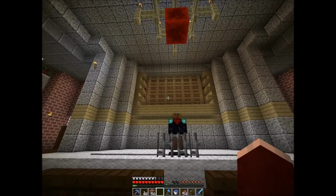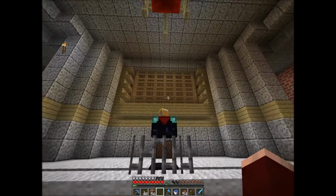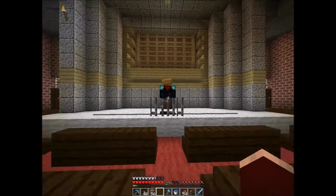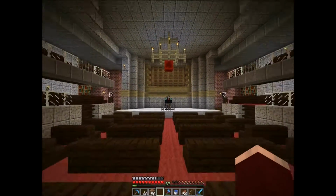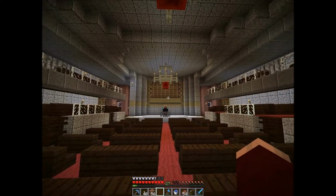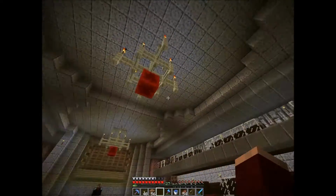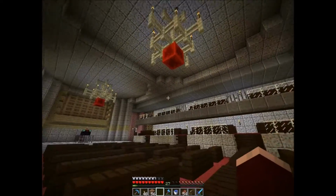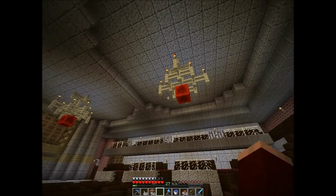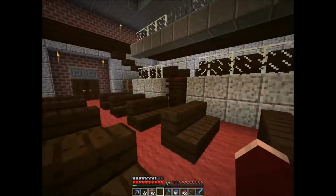I used some of the polished granite in different places, so you can see some of it behind these fences up here to make the backing behind the orchestra, where there is usually some acoustic panels and things, so I try to get that effect. I also tried to get the effect of the recessed ceilings here. So you can see a slightly different pattern in the front than in the back here.